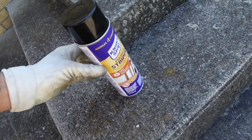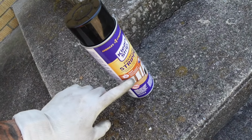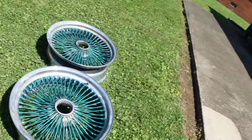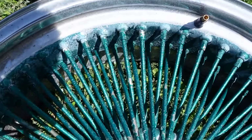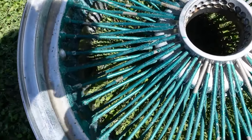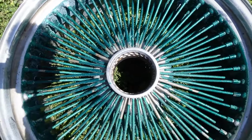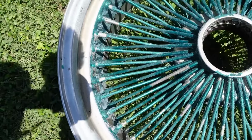Like I said, I still got about half a can left in this little paint stripper can. I feel like it's about right there. So I still gotta do the actual back of the spokes and stuff. But if y'all look, y'all see some of the white. So we're gonna let this sit probably like 20 minutes, you know what I'm saying? Let it all work. It's magic.